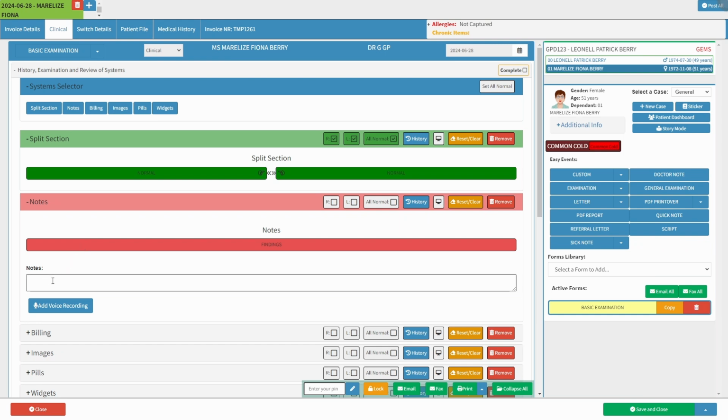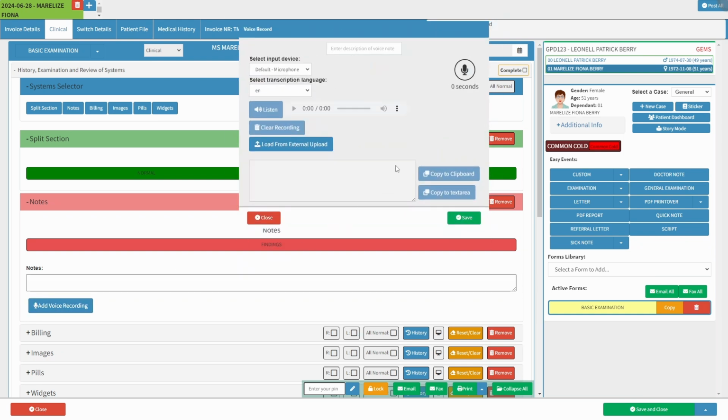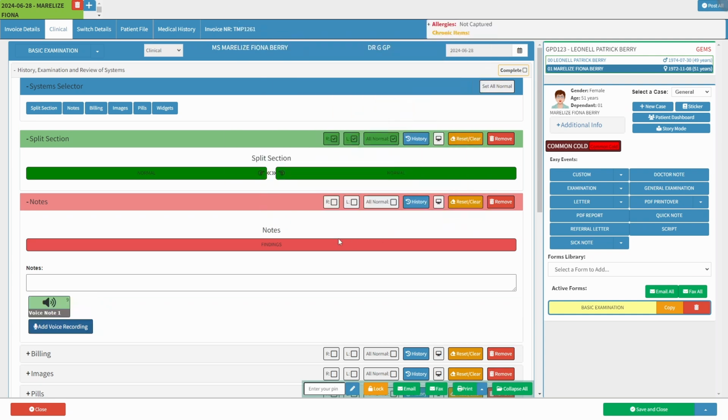Click on the Notes field to complete information regarding the patient's symptoms and conditions using text or voice recordings. Note that the panels can be set up with an additional space for general notes as shown in the Notes section. Additionally, click on the Add Voice Recording button to capture audio notes as well. For more information regarding how to make voice notes, please refer to the How to Add a Voice Recording User Manual, linked in this video's description. Please note that once the voice recording has been recorded and saved, the voice note will be added to the panel.